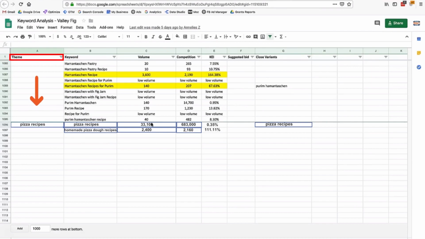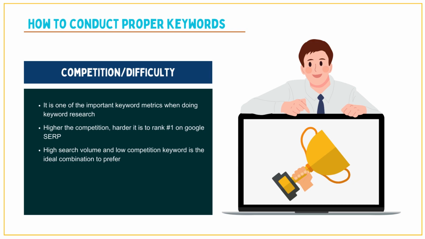Utilize Google's Keyword Planner tool to determine the search volume for each keyword. To assess competition, employ the all in title syntax. Enter both the volume and competition numbers in the spreadsheet and calculate the ratio. It is important to note that while aiming for a high volume and low competition ratio, relevance should always take precedence. Choose keywords that are highly relevant to your content, as relevance is the key in achieving successful optimization.